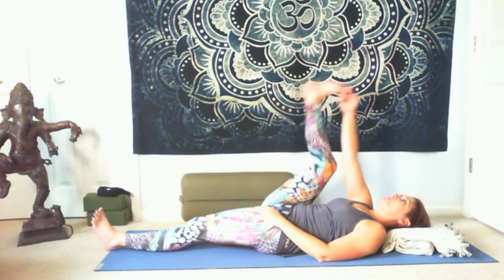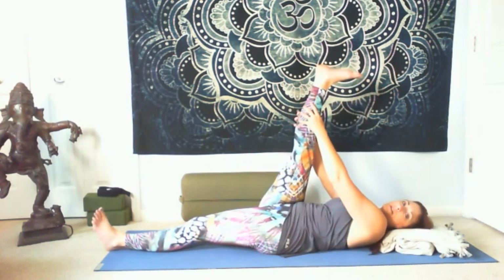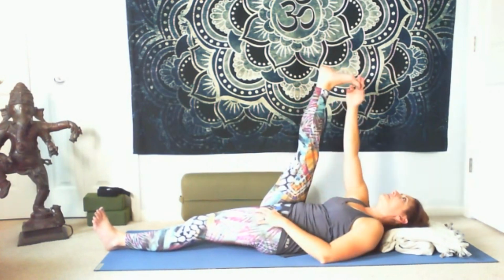So many options here. You can grab a strap. We're sending this leg up to the ceiling. You can grab a strap. You can grab onto the big toe if you want to. Maybe you can reach behind the calf. Maybe it's behind the thigh. Whatever makes you happy here.